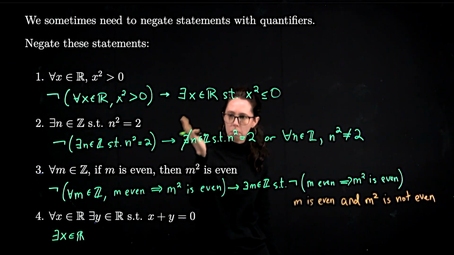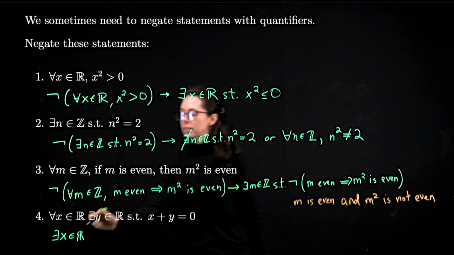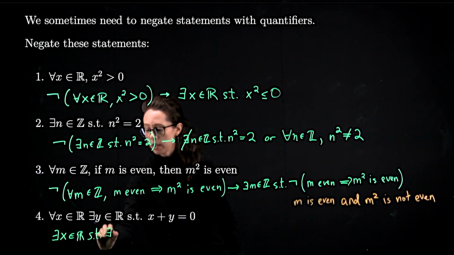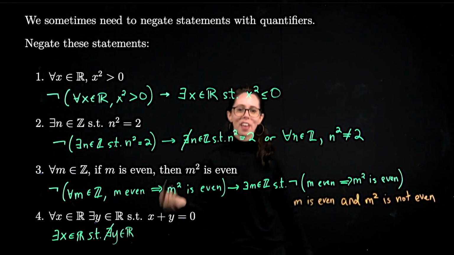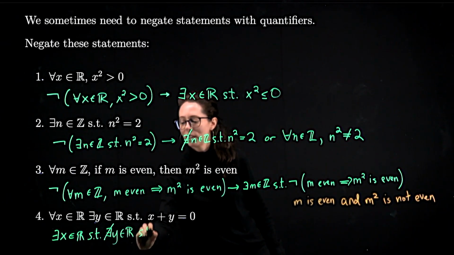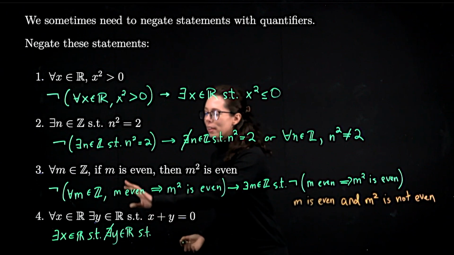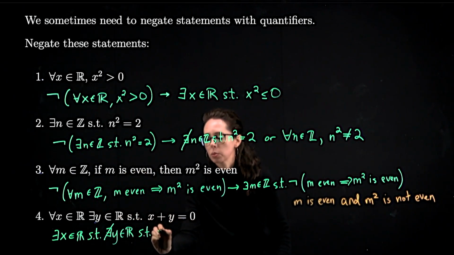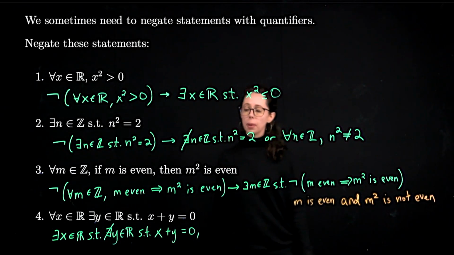So I'll start by just saying there's no additive inverse, cancel out the existence. So there exists an X such that there does not exist a Y such that, and you can try to mix in words like "so that" and "satisfying" so that you don't just say "such that" all the time. But anyway, there exists an X such that there does not exist a Y such that X plus Y is 0. Okay, that does the job.